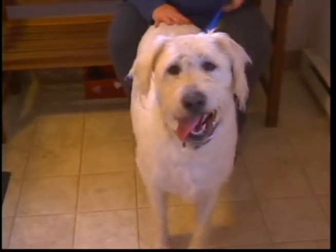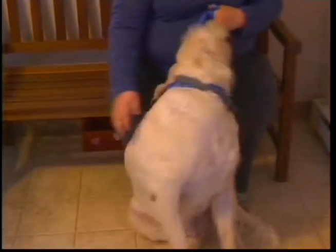His worst thing is he hates being lonely in that kennel — he hates it. So somebody looking for a big dog that would be great with kids, great with other animals — he was even okay with the cats. He wanted to chase a little and play, but he would not hurt them at all. Or just someone looking for a big buddy companion.